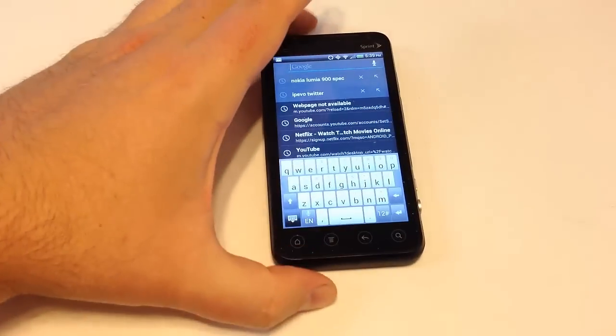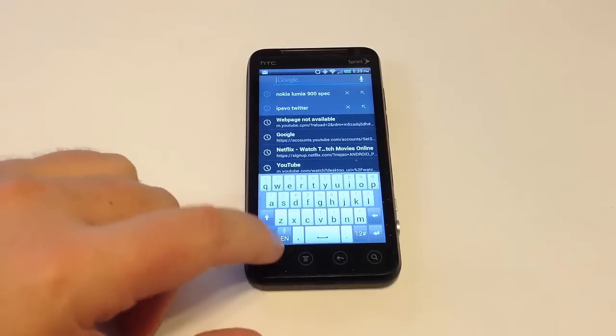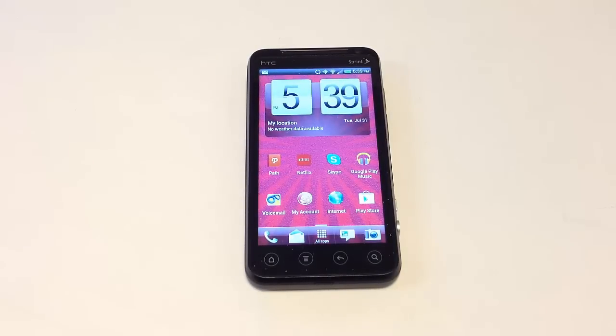Let's compare and talk about the HTC EVO V. Let's give you a rundown of what's core on this. Both phones, of course, run on the 4G and 3G networks of each carrier respectively. Let's go to our home screen there. The EVO V 4G has a 4.3 inch touchscreen. Let's see, what else do we have on it? We've got a 5 megapixel camera and camcorder. It does 3D HD imaging, which is very unique and different from the Sony Xperia Ion, which does not do 3D, and we'll talk about that in a second. It has a 1.3 megapixel front-facing camera, and it works on a 1.2 gigahertz processor with Android 4.0 OS.